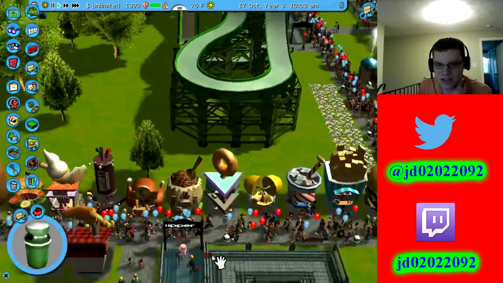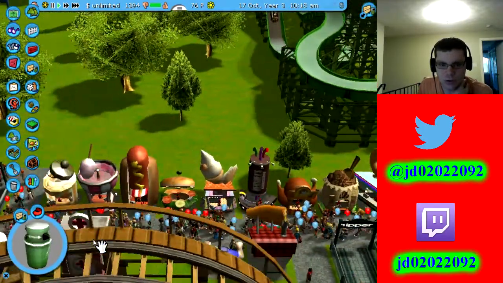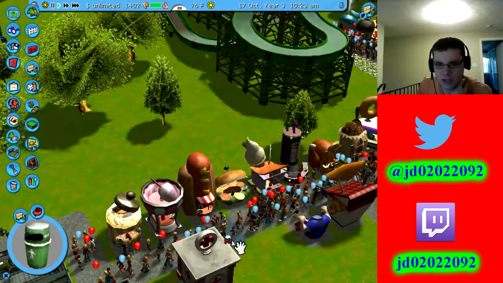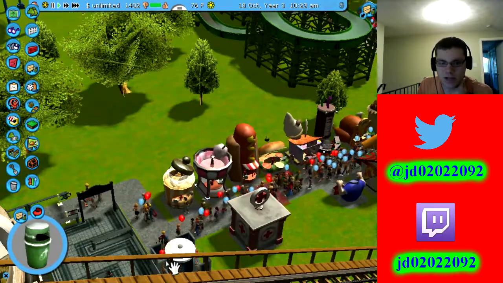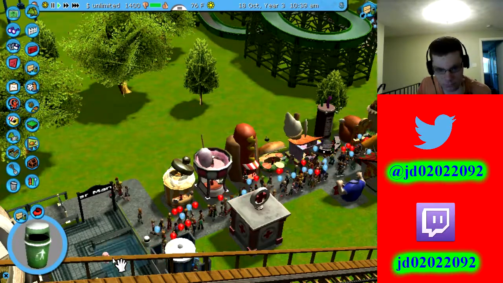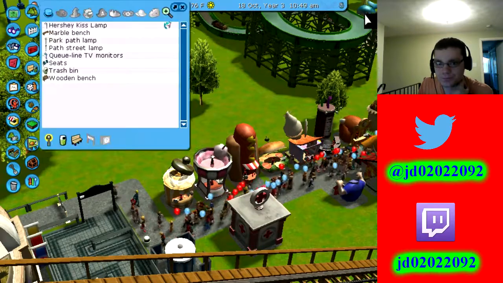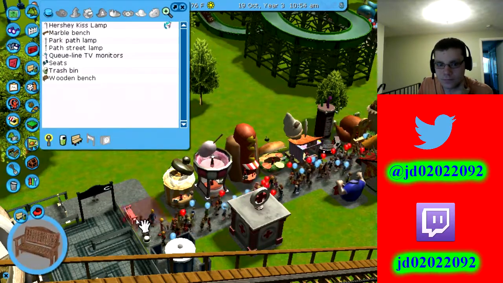Where'd I put this bin? Because 1, 2, 3, that's in the way. 1, 2, 3. Okay, that's going to be placed in front of the hot dog stall. Then the last one's going to be placed right here. That reminds me, I need to put a bench there. Or 2.